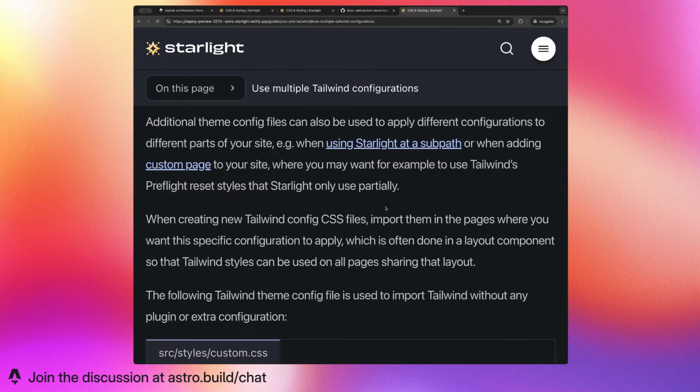Here we've said new Tailwind config CSS files, which is a nod to what these config files actually are now. They are CSS files. I love how little extra bits of information and using the proper vocabulary of the third-party thing just subtly gets thrown in here.